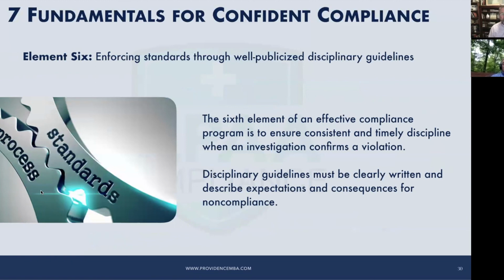Element number 6, enforcing standards through well-publicized disciplinary guidelines. Again, folks, nobody likes the word disciplinary, but this information is coming from the government. We've got to make sure that we have that. Here it is. This effective compliance program is to ensure consistency and timely discipline when an investigation confirms a violation.